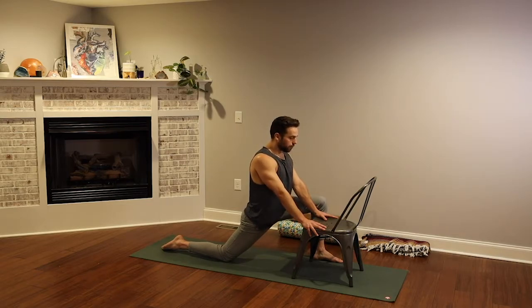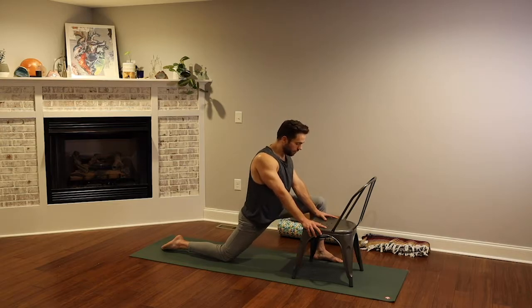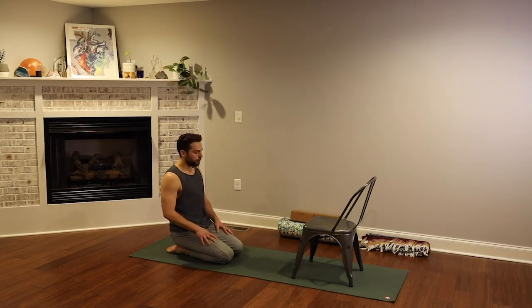Keep maintaining that focus on the breath. We'll be here just for a little bit longer. If you forgot about that active right glute, go ahead and invite it back to the party. And we'll go ahead and start to make your way back to tabletop posture, sitting on the shins, really your choice of counter pose. Just a few moments here, just to relax after that posture.